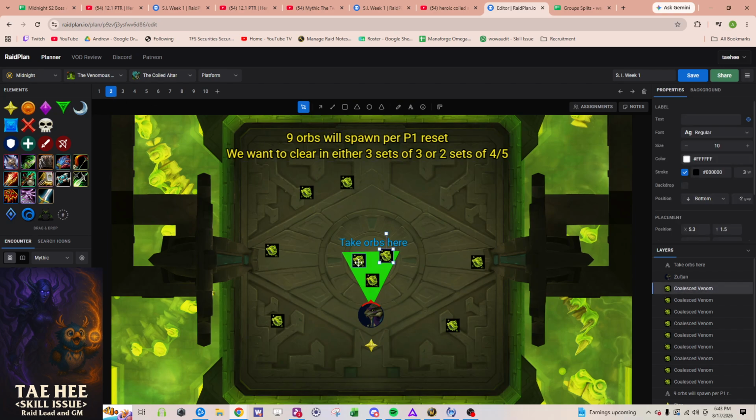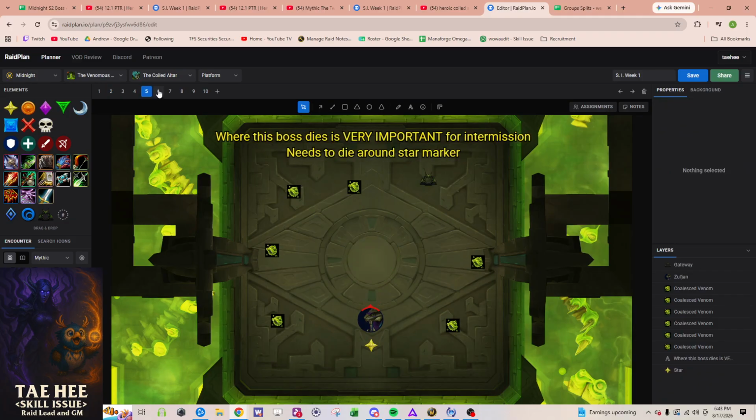My plan right now is that when we do these green orb frontals, we have to clear all of them in 3 sets of 3, or in 2 sets, with one being 4 and one set being 5. But we'll figure it out when it goes live. I don't want to think about it too much right now.